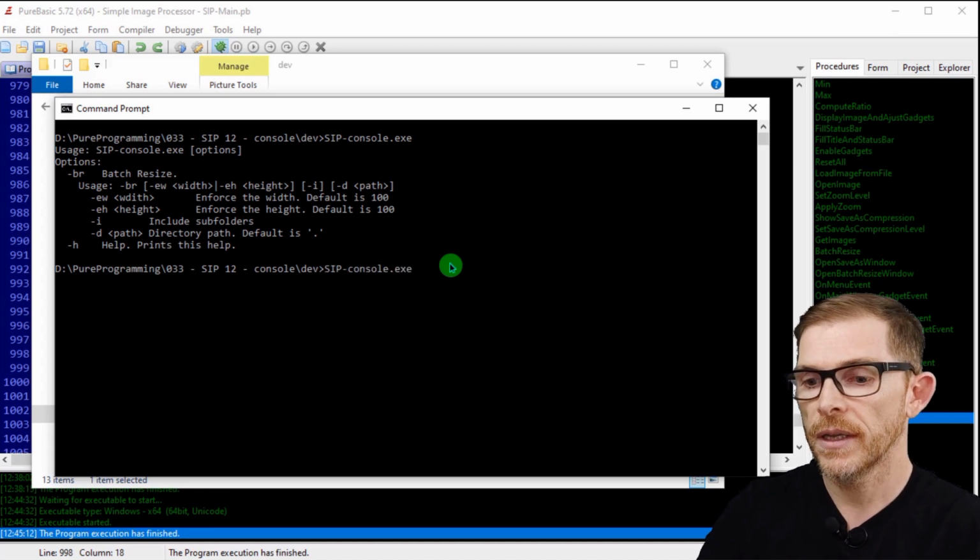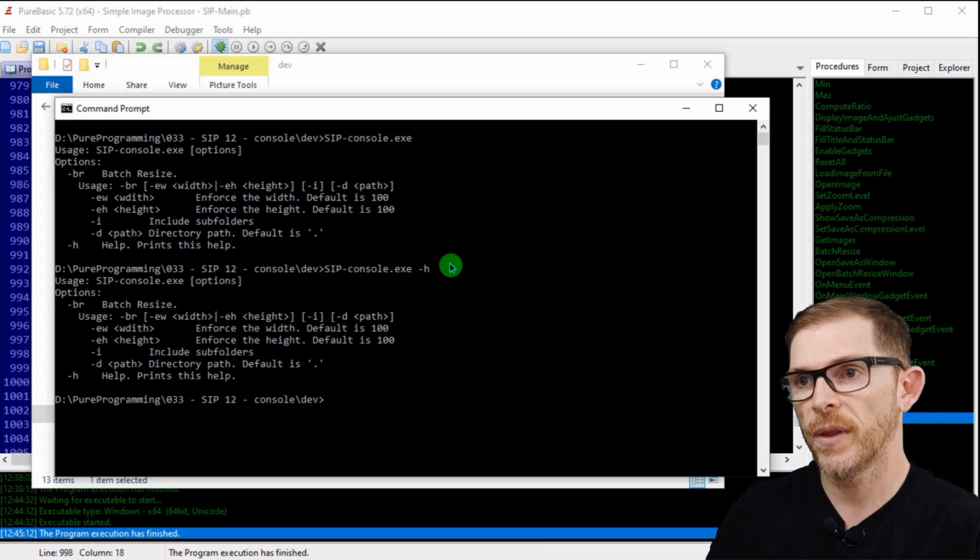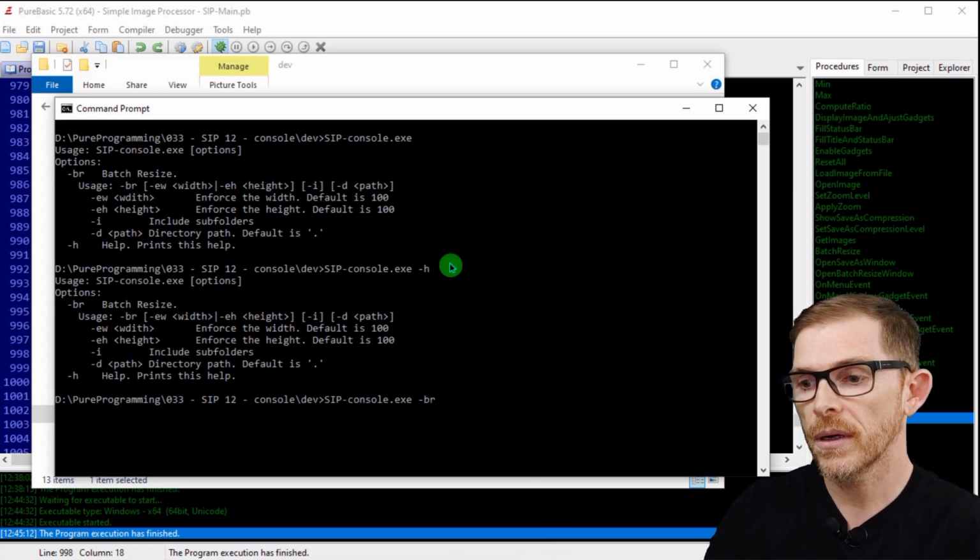So here I can do the same again. SIP, okay, dash H, it will display the help, and dash BR, dash, let's not put the I, so dash enforce width to be 120, and dash D being, once again, this.